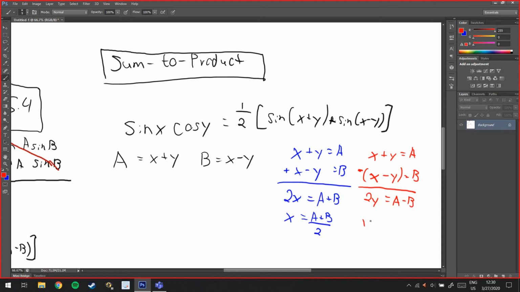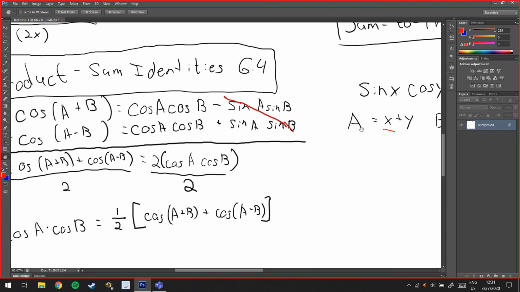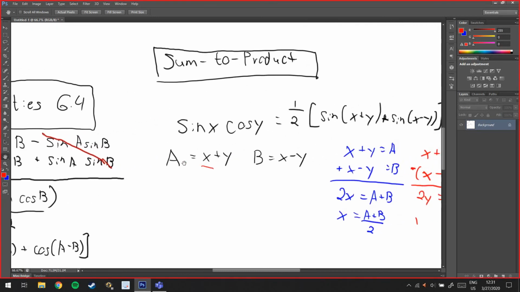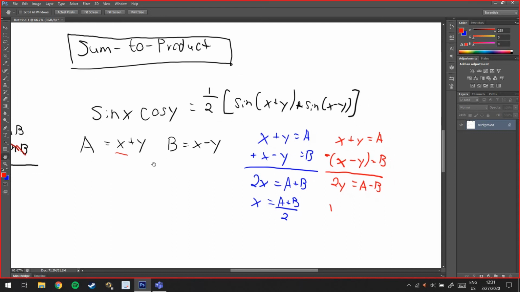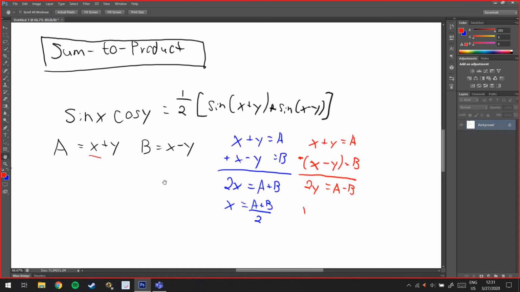Wait, Mr. Bennett, wouldn't a equal x or something like that, and then b would just equal y? So you're trying to do substitutions, right? You're trying to isolate for x and then plug in. Because in the other things you wrote out, it's like sine of a times cosine of b. So where does a equal x plus y come from? So this is kind of math magic. In proofs, a lot of times we do very weird experimentations where you substitute something complex like x plus y for just a single letter.